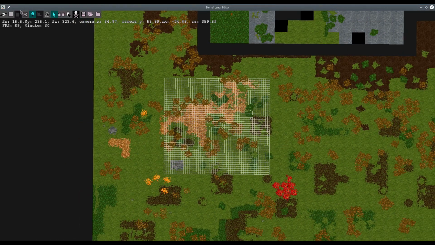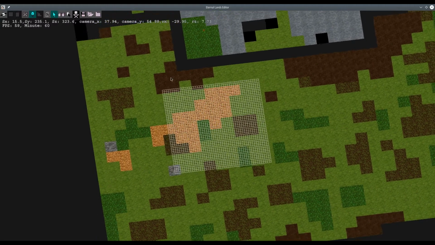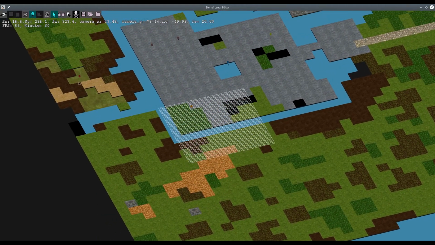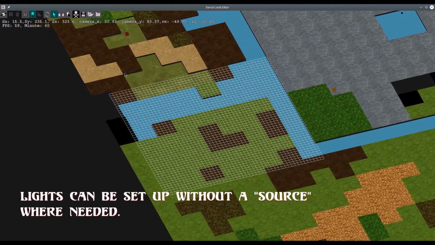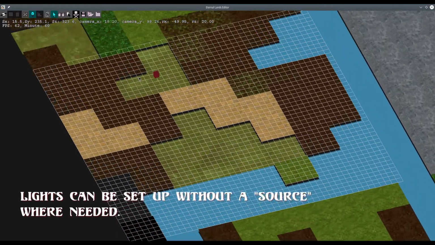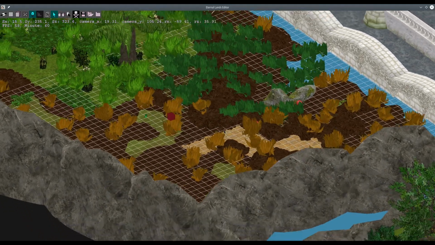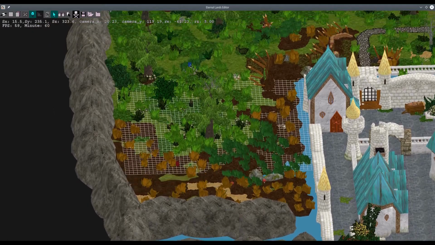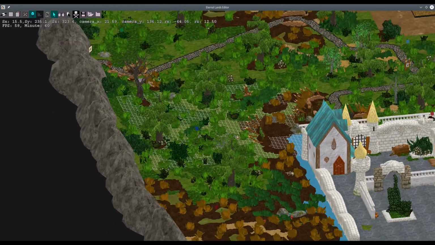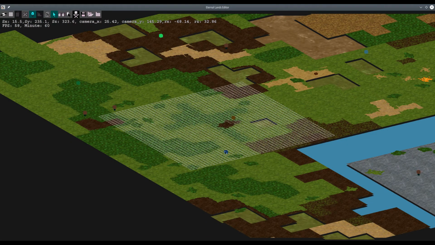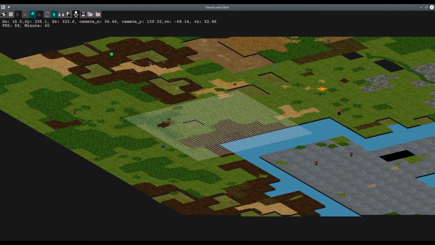As I said, you don't have to have an actual 3D object source for a light, like a lamp post or such. You can just place them as needed. Like here in Aethelfon in the PK area, there's quite a few random light sources with different colors, and it just adds to the feel of the area at night. And there's green, blue, red lights, and then you can see there's a few particles that have their own lights on top of them as well.